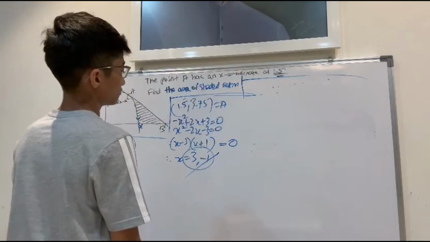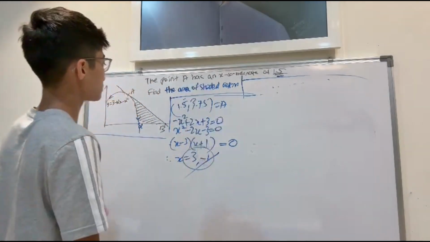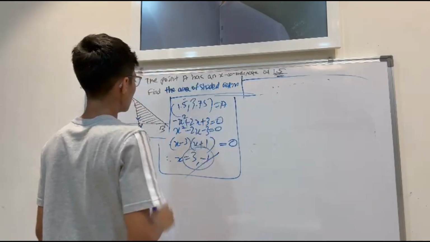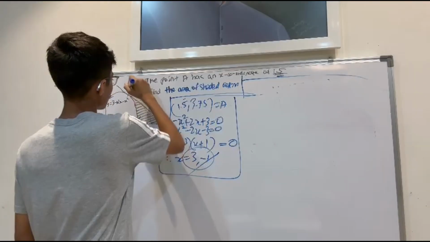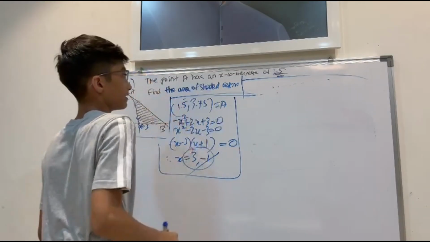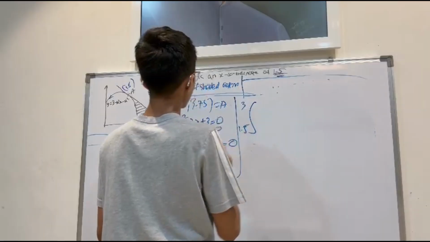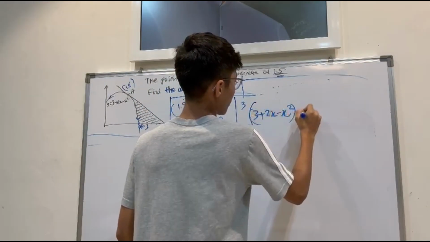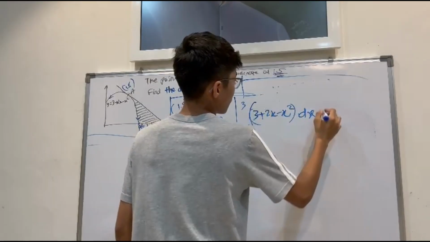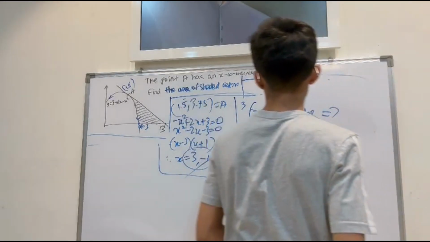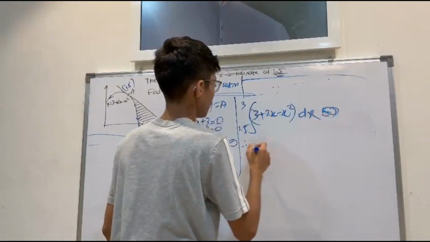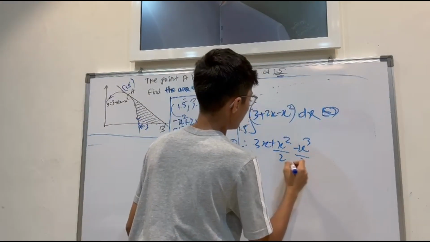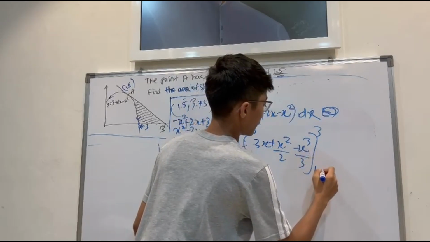We cut this minus 1 without looking at it. Why? Because here the value of x is positive, not negative. So alpha is 3, this is 1.5, we can integrate this, 3, 1.5, and 3 plus 2x minus x squared dx. We get, if you want me to integrate, I can do this job. 3x plus x squared upon 2 minus x cube upon 3 with the limits 3, 1.5.